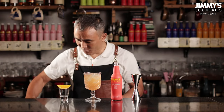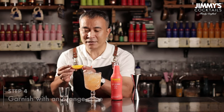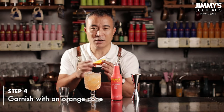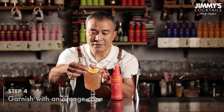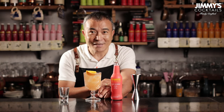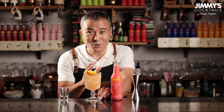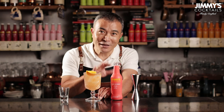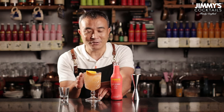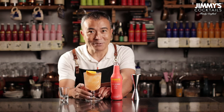Maybe add another cube of ice. And finally, take an orange cone — you could cut a slice of orange or take an orange cone like this and place it on top of the drink as a garnish. There you go, the Jimmy's Sex on the Beach. If you're somebody who is not into drinking spirits or consuming alcohol, you could also make this drink in the non-alcoholic version — take a glass, fill it up with lots of ice, pour it in there, garnish it and sip it.